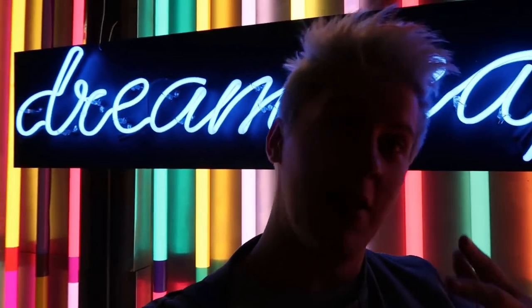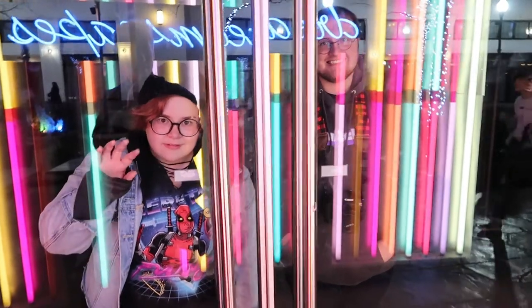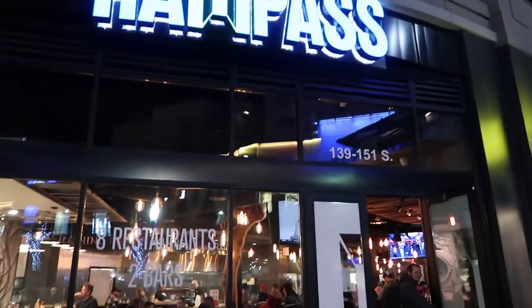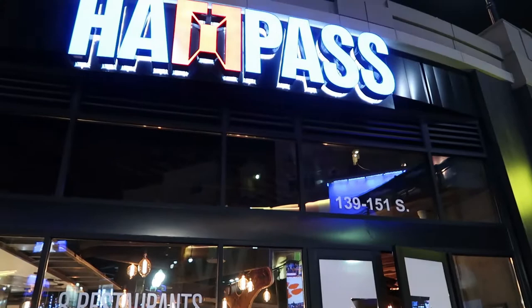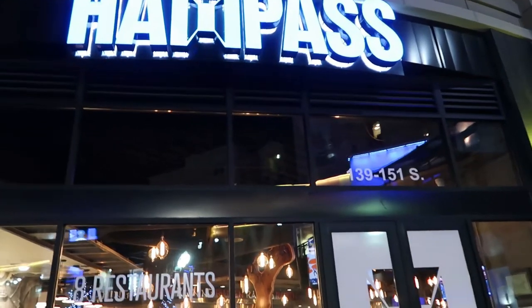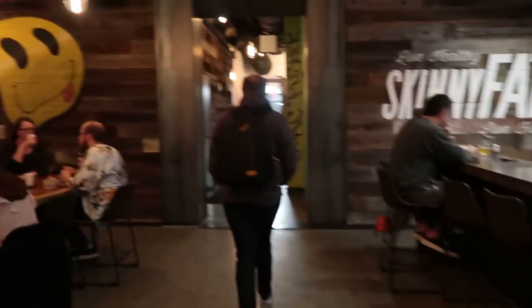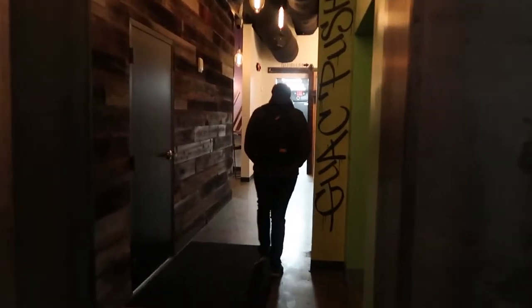The line is really bad and there are those two nerds staring at me. Now we're going to Hall Pass, which is kind of a mix of a whole bunch of different restaurants — it's like a food court but called Hall Pass. It's like you're going to school and getting a different meal, and it's really loud with the music.